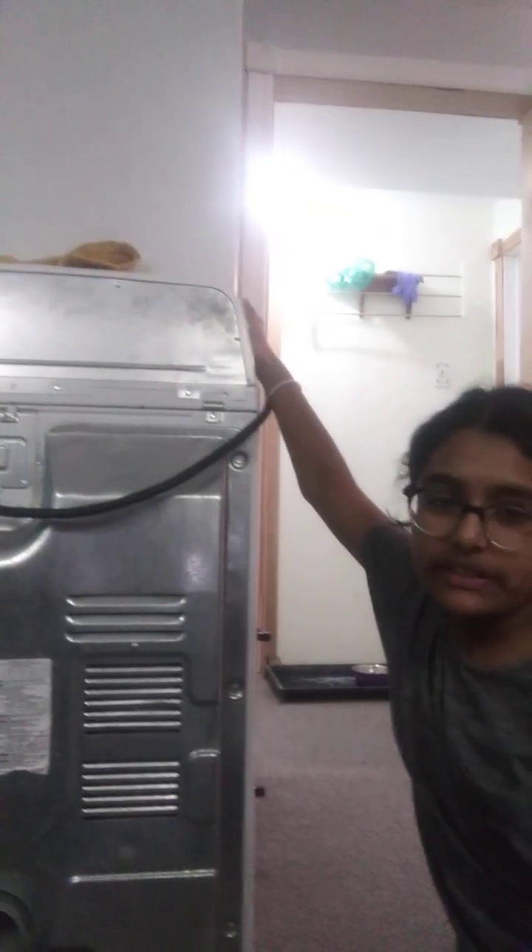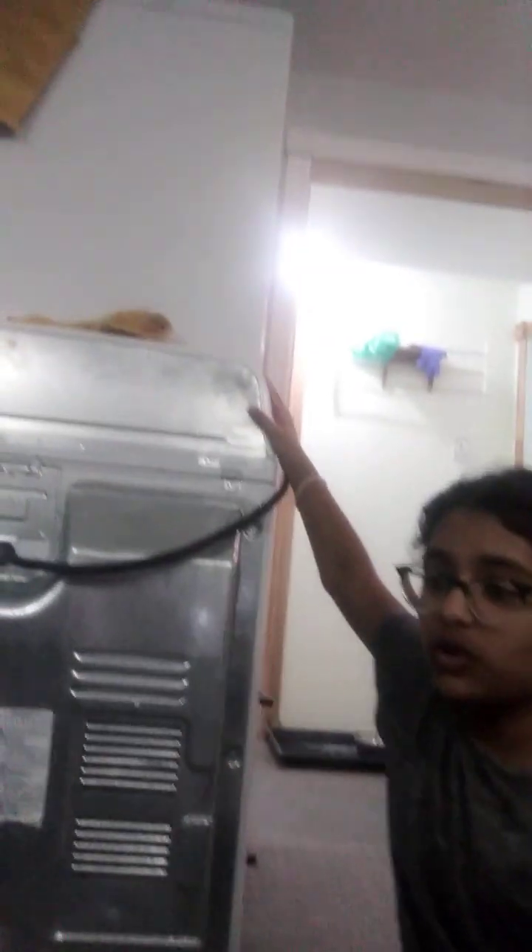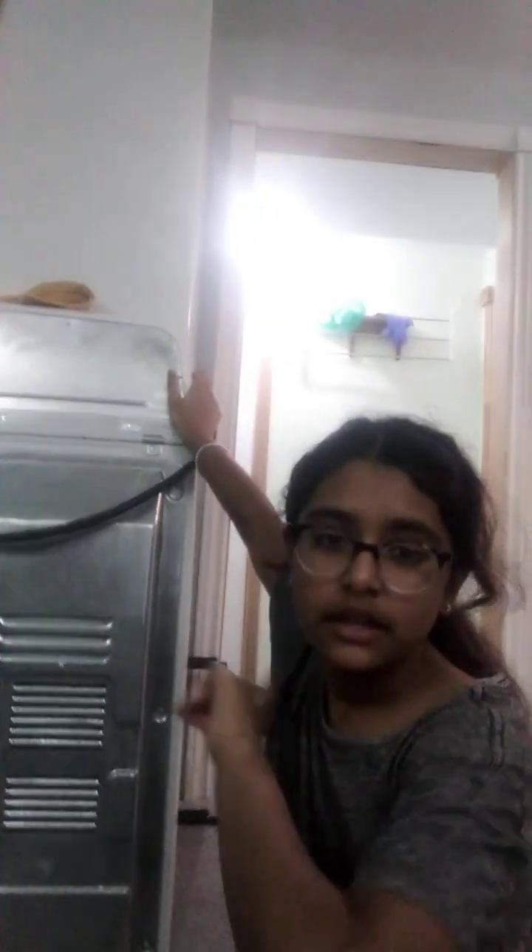One of our friends — since he's really tall — knocked this one down. Since it was dark we didn't know who did it, but I knew it was him because of the light coming from outside and from the treadmill. I saw the washing machine already moving a bit. He could have almost gotten injured — really any of us could have.